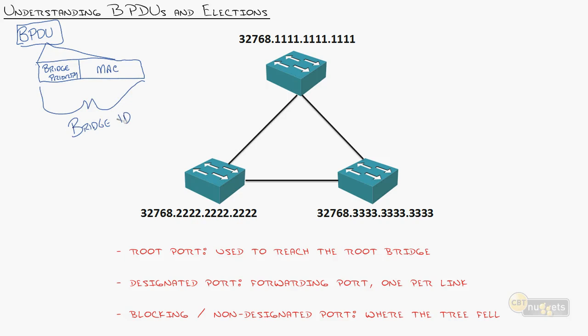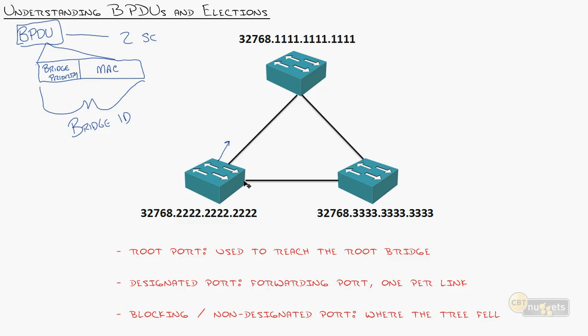Now, here's how the story works. These switches, when they connect together, as a matter of fact, when they connect to anything, whether it's a computer, a server, a switch, a router, anything, they automatically start sending BPDUs once every, count it, 2 seconds. So it's a lot. It's like, hello, hello, hello. It's sending out these little BPDUs trying to detect loops in the network. So every 2 seconds you get a little probe going around. He's like, yep, we still got a loop in this network. It's always doing that.